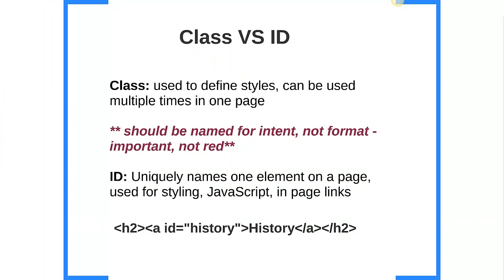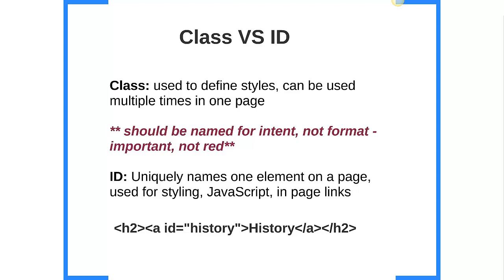You'll also see that I'm using IDs in the page. Now, classes and IDs are typically used as names for styles that we can apply when we get into the cascading style sheet. So it allows us to format specific areas. So you can have a class that you can use over and over again. So if you have important text that you want to highlight and you want to make it a certain color and you want to make it italicized, you can do all that formatting and you can use it anywhere you have important text. That would be a class.